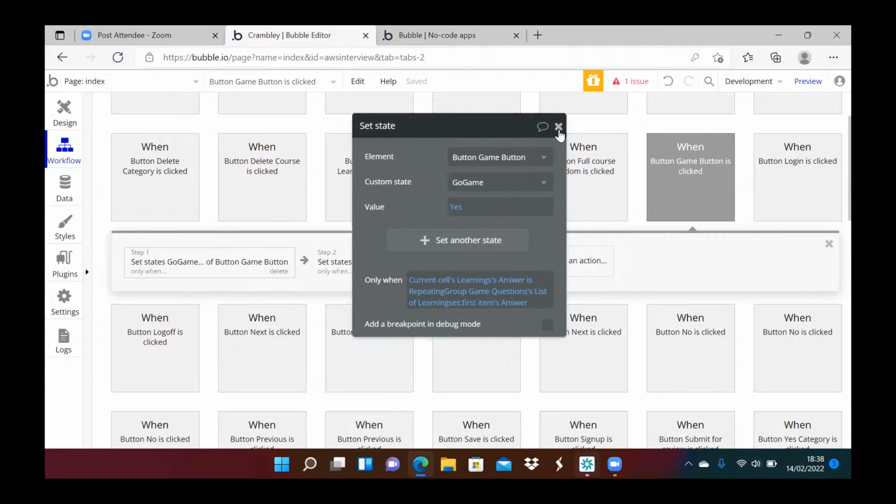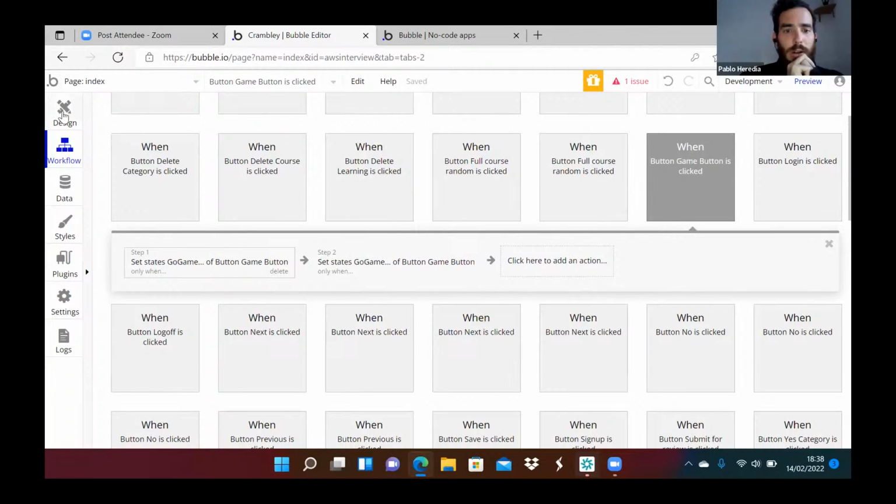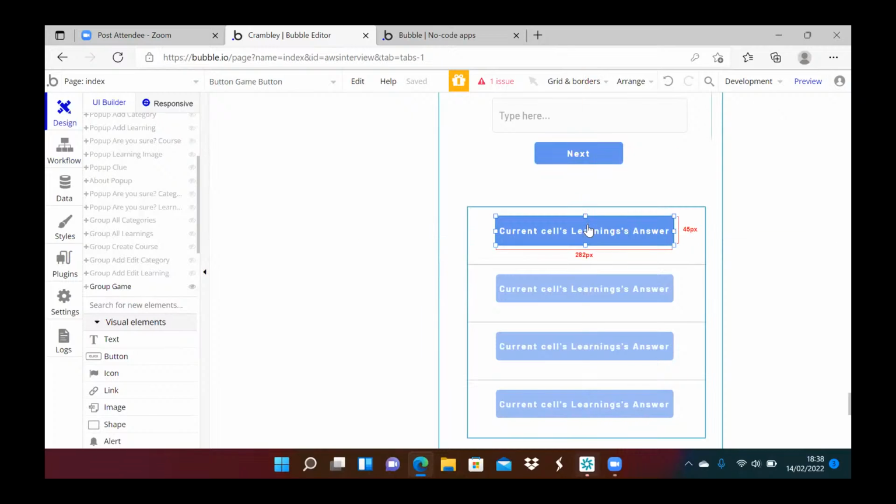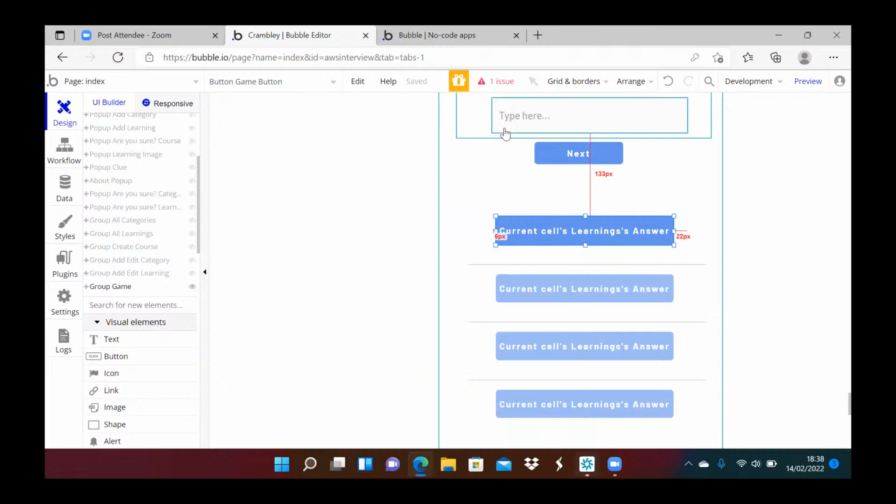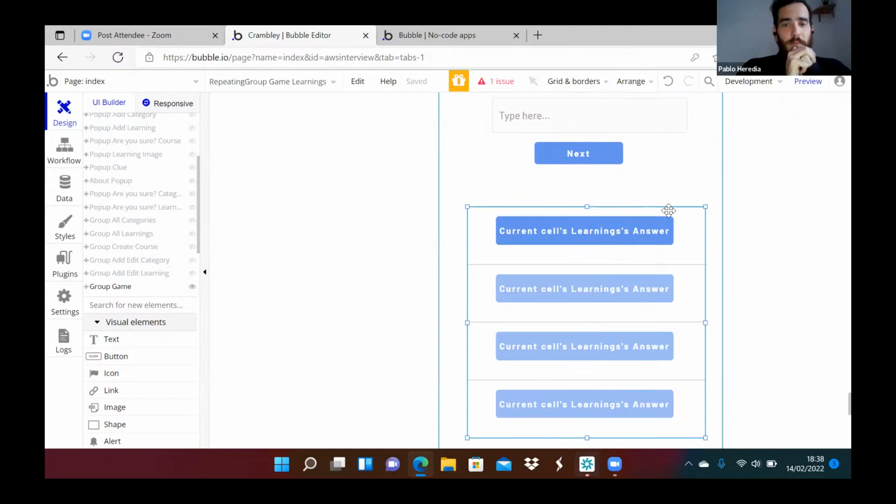So that only works when the repeating group game questions, list of learnings, first item, answer. Okay, so each question has a list. So basically when one of these in this group matches this one here, which would be hidden, then that's it.